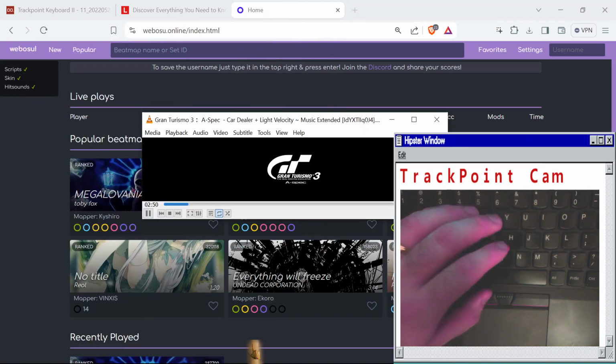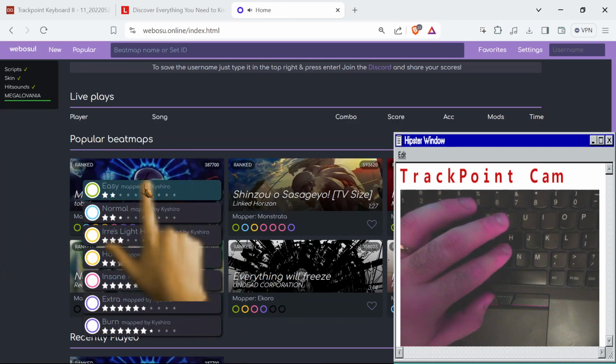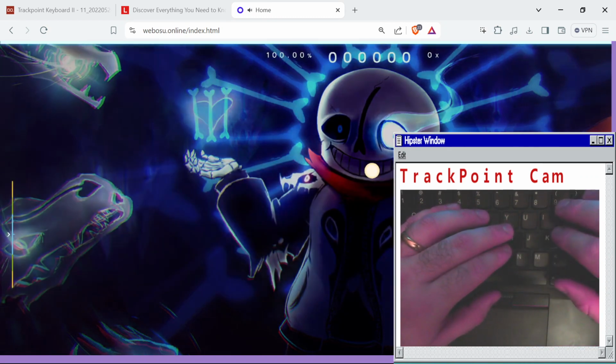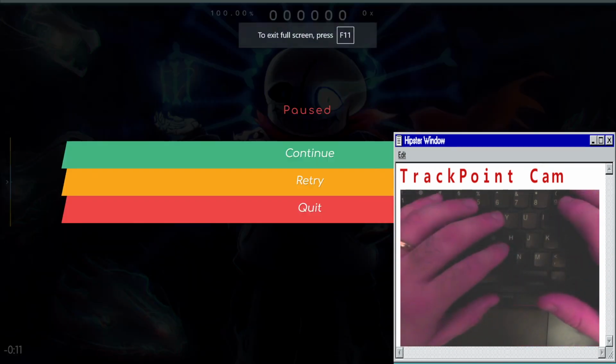So, to kind of put this to rest a little bit, I'll play a little song here with Osu. Gonna make sure this works with one hand, and kind of retire the one hand because it's not safe, okay? I might switch to 2 hands actually. I'm a little bit nervous about this. Let's see.